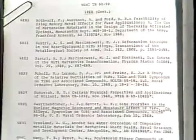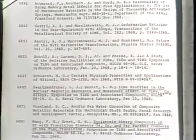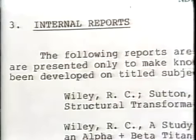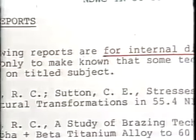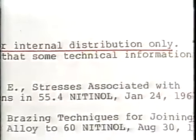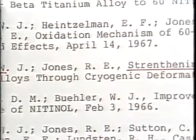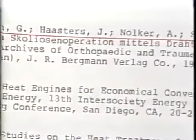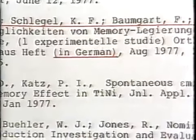Well, meanwhile, in addition to the release of this report on nitinol heat engines, which will become available imminently from the government printing office in Washington, the Navy has also released another book made up simply of the several hundred scientific papers that have been published on nitinol all over the world. And of course, some of the material is unpublished. There are now reports that in at least one laboratory in the United States, they have produced, but not yet published, details of a kind of super nitinol, a nitinol vastly more powerful than the material we've been looking at.